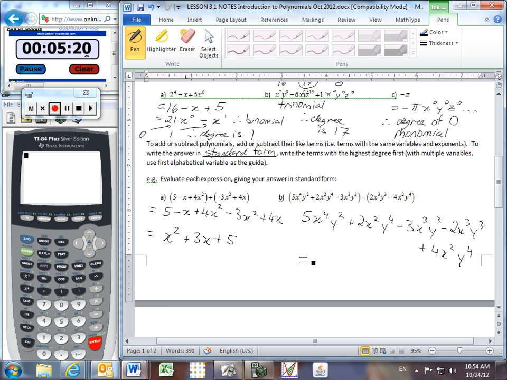So how do I decide what goes first? The 5x to the 4 is going to go first because it's got the highest degree of the 4. So 5x to the 4 y squared. And then x, because it comes first alphabetically, I'm interested in seeing its descending degree, so that's going to be the x cubed, y cubed terms. I've got a total of -5 of them. And lastly, I've got my x squared y to the 4 term, because although all of them have got degree of 6, I'm going to use my first alphabetical variable as the guide. And we've got 6. And I'll continue with this video in part 2.